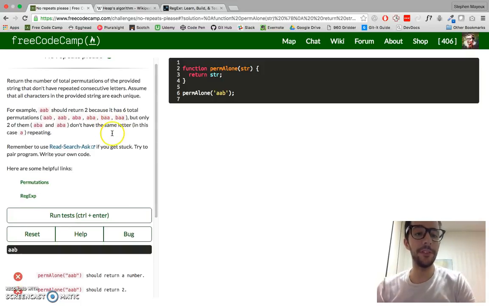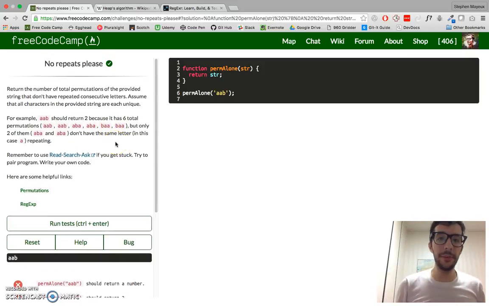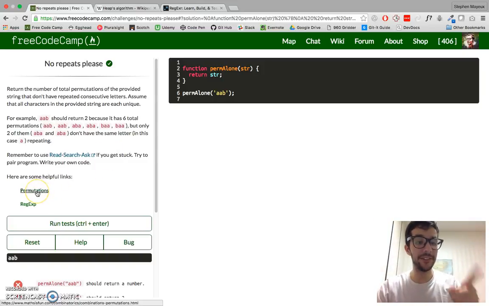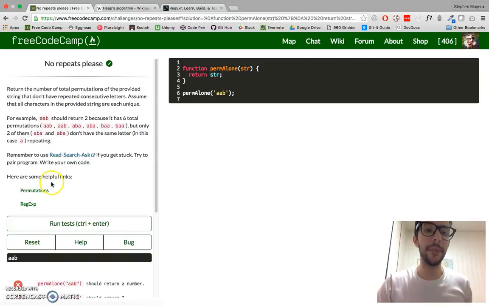So for this challenge, not only do we have to create an algorithm that will generate the permutations of a string, but also, by the way, if you don't know what a permutation is, definitely check out the helpful link right here and read up on that.